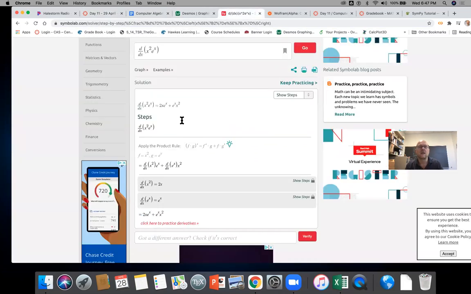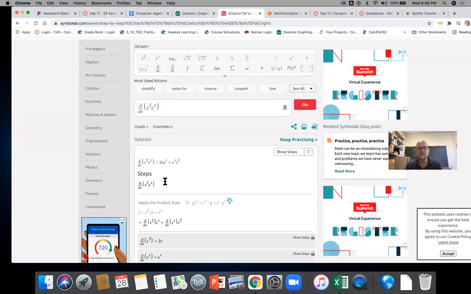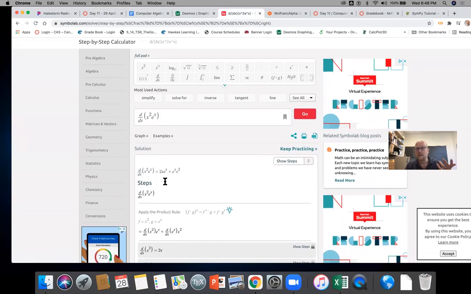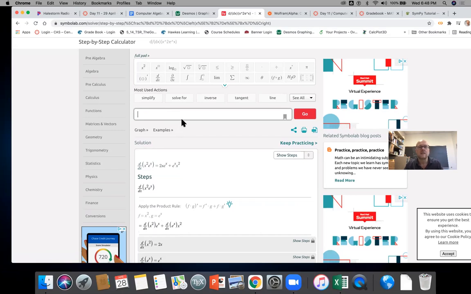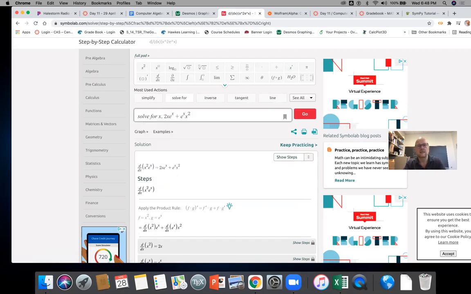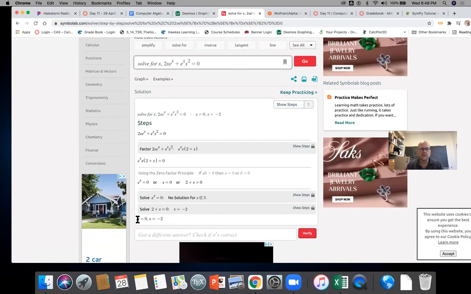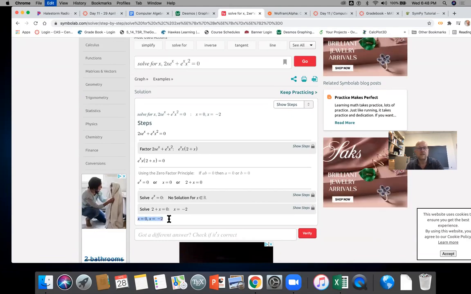Okay. So going back to SymboLab, that answer that we got down there, the 2x e to the x and so forth, I'm going to copy it. And it didn't paste very well into Google Docs. It was okay, but it wasn't great. But if I go ahead and highlight this stuff here, and I'm going to tell it to solve for, it goes ahead and shows me what the format is. Solve for x, and then a comma, and then the expression, and I want to set it equal to 0 and solve, which is a thing that we commonly do in calculus. And then I have to hit the go button again. And it will actually show me the factoring and so forth on this. But here at the end, it gives me my two answers of 0 and -2.